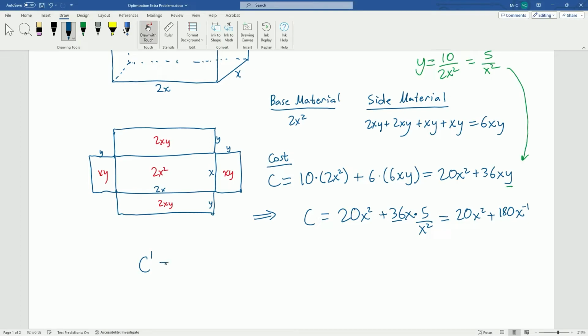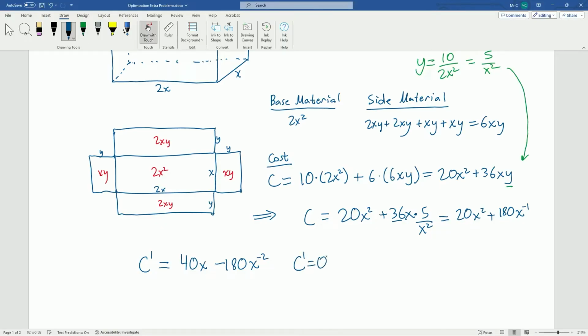So we take our derivative. That's 20 times x squared, that's going to give us 40x. And then 180 times negative 1, so that's negative 180 x to the negative second power. And of course, we want to set this equal to 0 and solve it. We'd also like to find out where the derivative doesn't exist, but the only place that's going to happen is when x is 0, because if we rewrite this as 180 over x squared, you can't divide by 0. But that's not a problem in the context of this problem, because you can't have a 0 length for a side of your box. So we can ignore that case for this particular example.